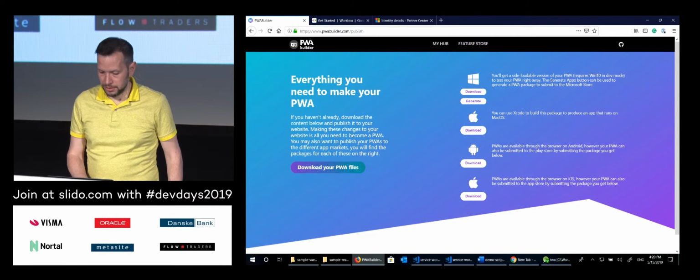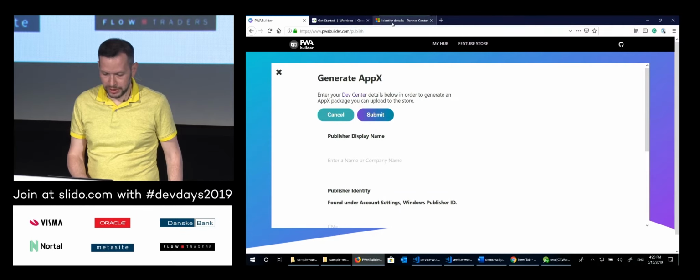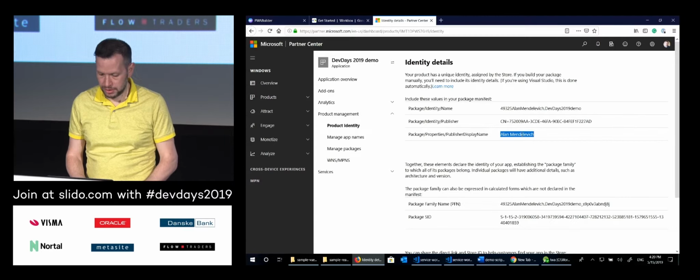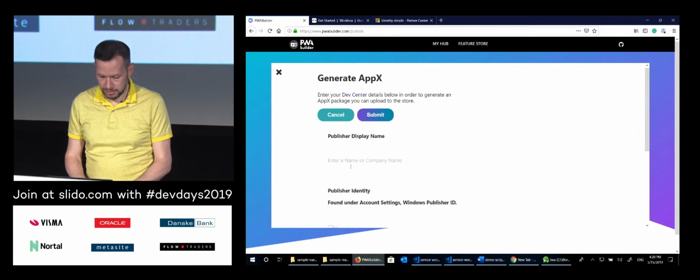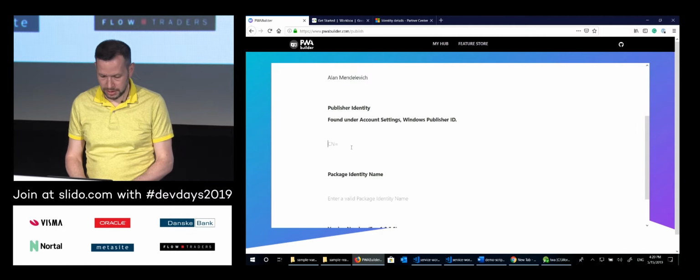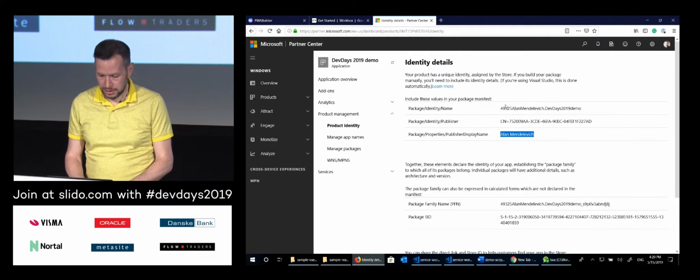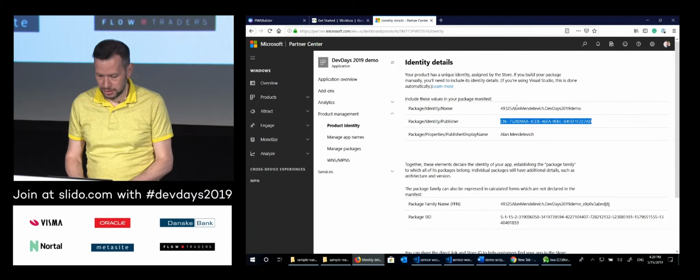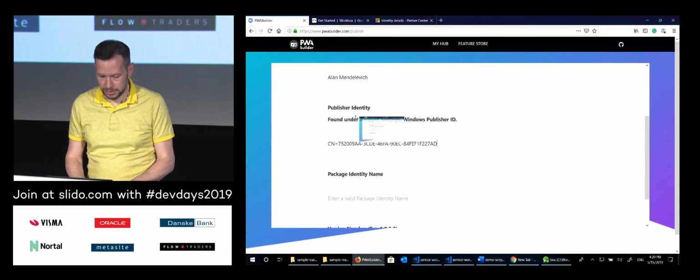And we go to the build page, and then there is this generate wizard where you have to enter some details. Let's go through this. Basically you are entering identifiers for you and for your app, and then it should be able to generate the package that you need to upload to the Windows Store.